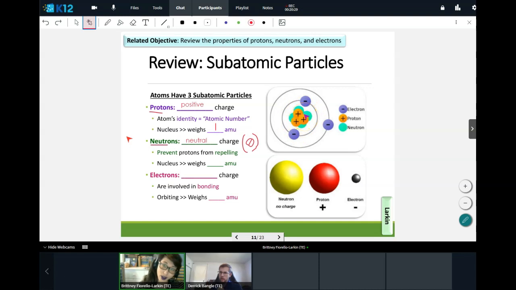They're kind of like that friend in the group where you have 2 people that often fight with each other, but if that one friend is there, they can act like a buffer, and then those people don't fight in the group, right? So maybe you might be a neutron in your family or in your friend group. Yeah, they prevent beef. They're a stabilizer. I love it. Yeah, so these ones are also in the nucleus, so these ones also weigh 1 AMU.